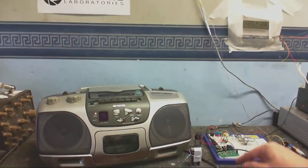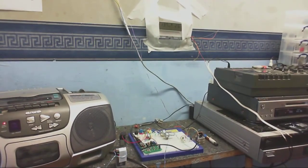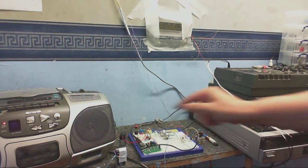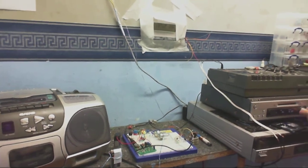Anyway, I've got this little modulator connected up to my mini disc player. So, I'm going to play the mini disc and we'll hear it come out of this radio. Hopefully when it starts up. And there we go. Yes, I like video game music. Music from films. Let's see what we can find on here.